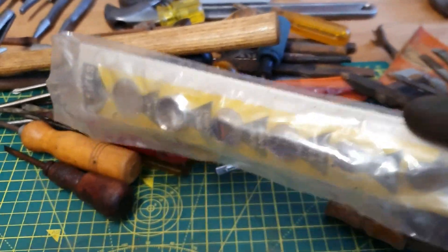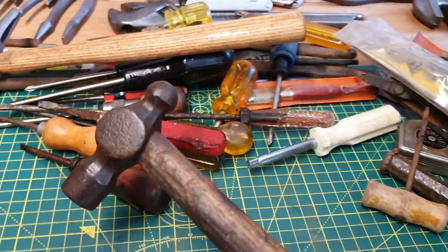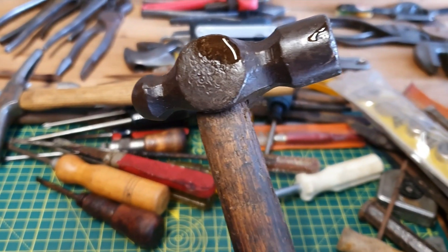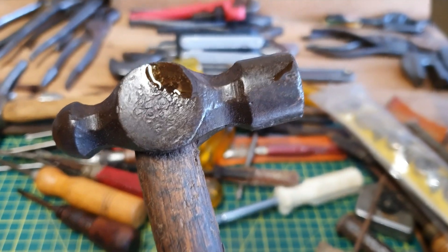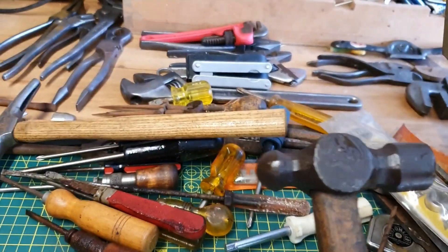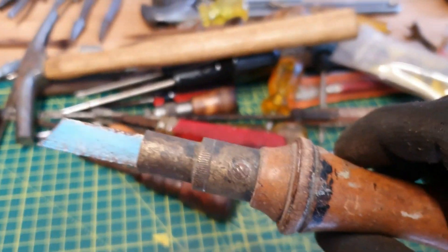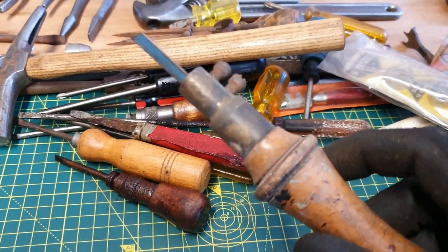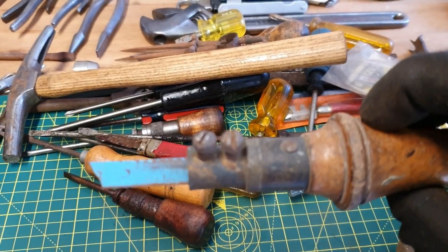Unsure on this one — looks like the kind of things you get from a petrol station, you know, they have them on offer above the pumps. We've got ourselves another ball peen — very oily, this is what I'm dealing with at the bottom here. Can't tell if that's a maker's mark or someone's pounded on the side of it using it as a small anvil. We've got a jab saw, pad saw kind of thing — broken hacksaw blade handle.